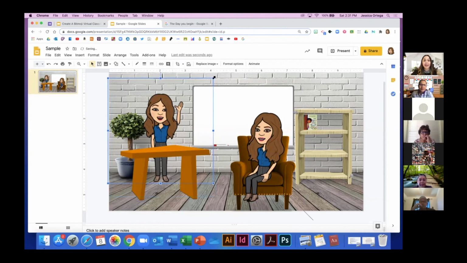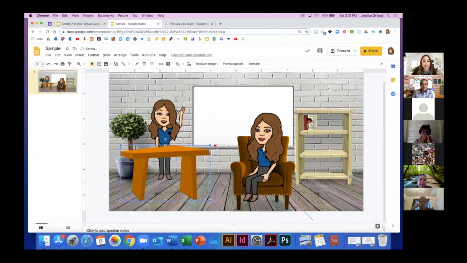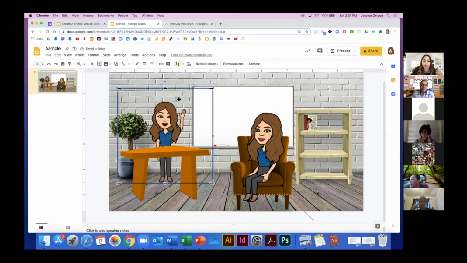So I selected send to back, and now I can just position my Bitmoji to kind of be standing behind my desk. So I have that there. Then you can move it around. It also helps if you crop your Bitmoji. You see the image is really large. If I double click, it'll give me the crop option, and I can just bring it in a little bit. So when I'm moving the Bitmoji, it doesn't make it so difficult because it's overlapping different objects. All right, so I have my Bitmoji there.